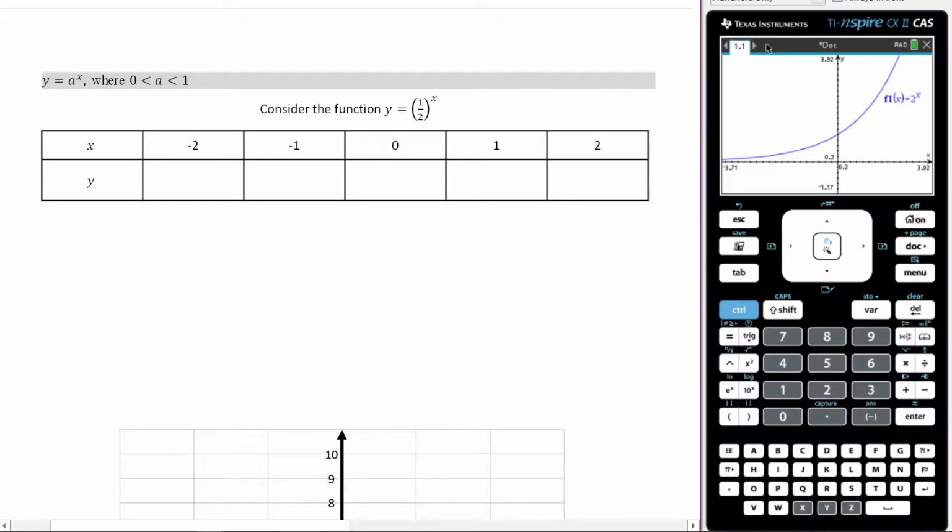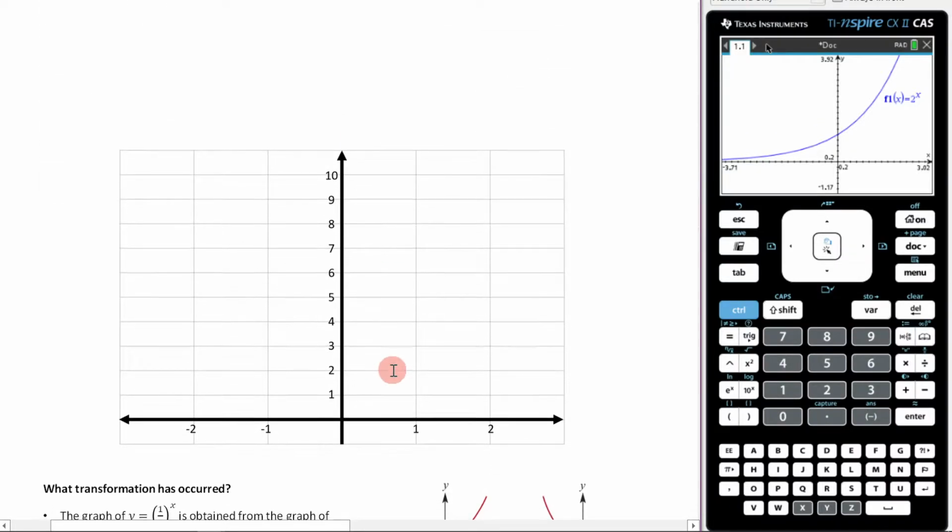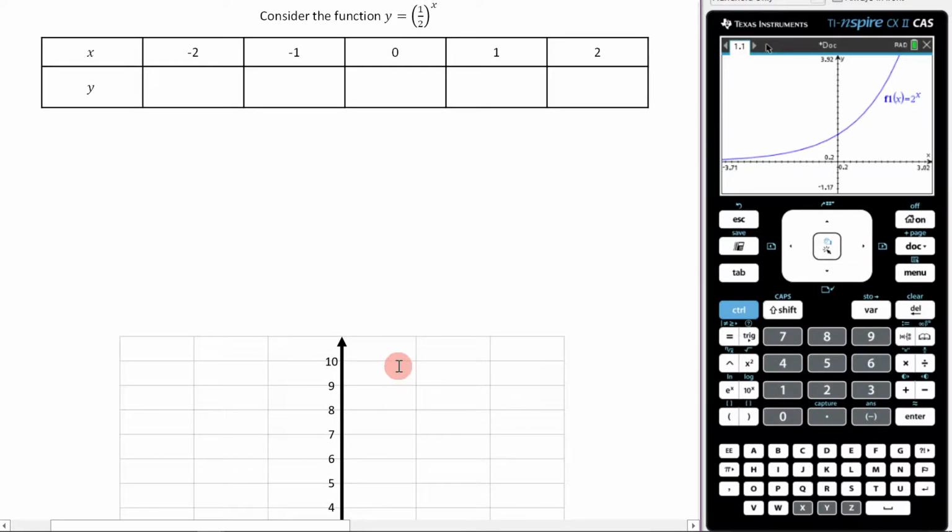Welcome. So we're now going to talk about what happens when your A value is between 0 and 1. So think, what does it mean to be between 0 and 1? It means like you're a half or you're a quarter, but you're not greater than 1 and you're not less than 0. That's kind of what you've got to think about in your head. So over here, my A value is a half, so it's between 0 and 1. Now, what we're going to do is fill out the table of values, and then plot it, and just see what on earth is happening here.